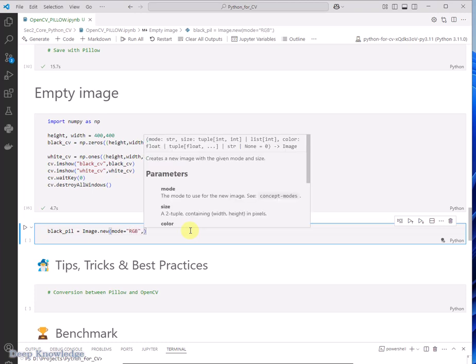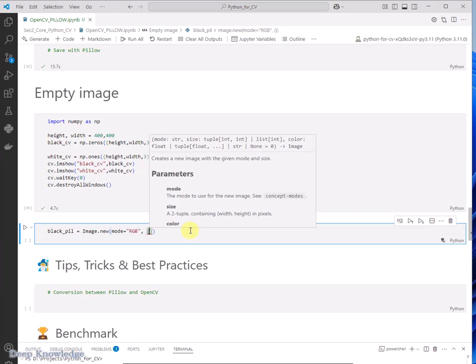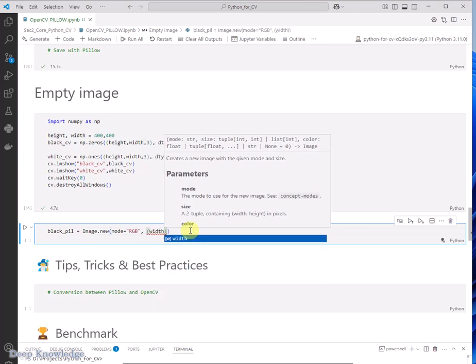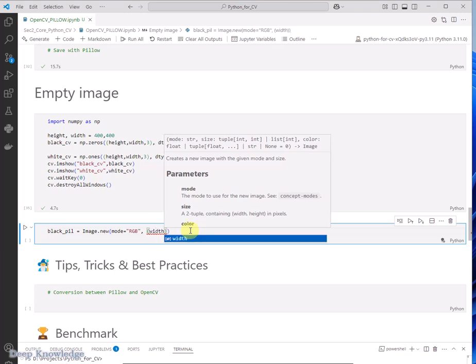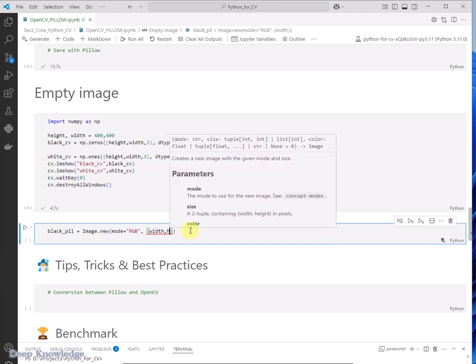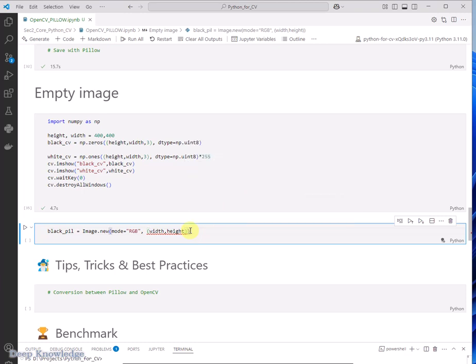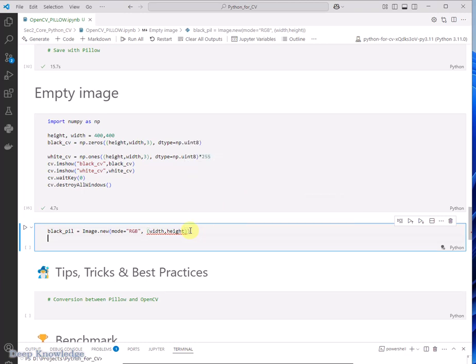Hopefully this is right. And here we need to add the width and height. What's wrong here? Okay, yeah, I got it.